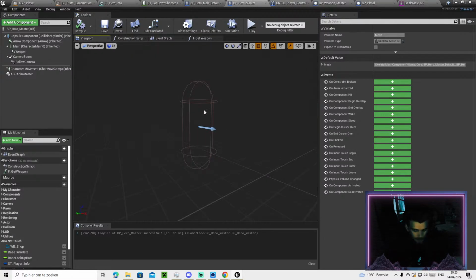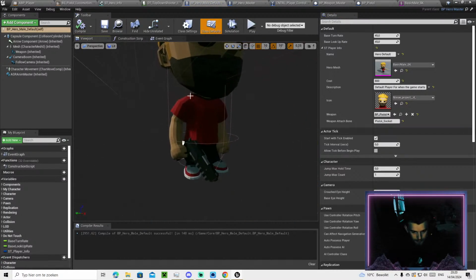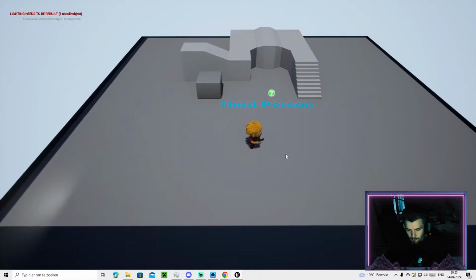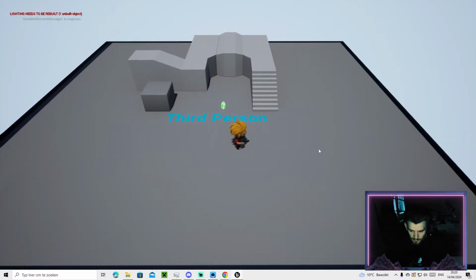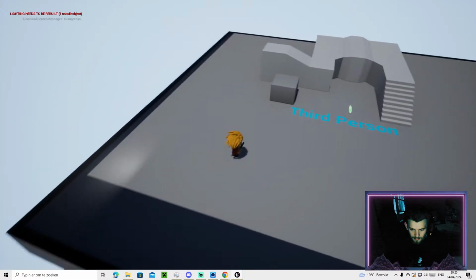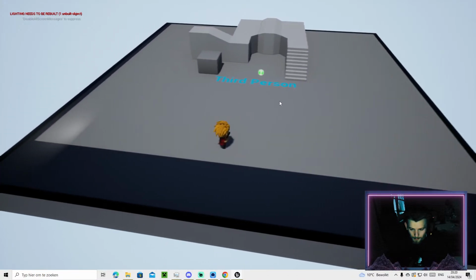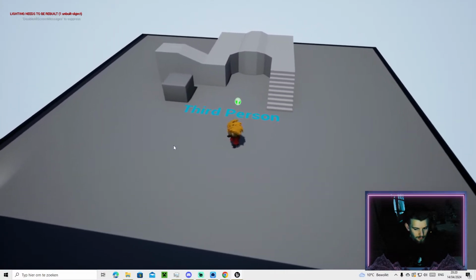Once again, by default nothing is going to change, nothing is going to be there, but in our male default, now he's actually holding the pistol. By default it's going to be unarmed, but if we go into the game, he is actually holding his pistol now. And he's looking where the player is pointing at, so that's good. Seems to be working. So now we have our default character.